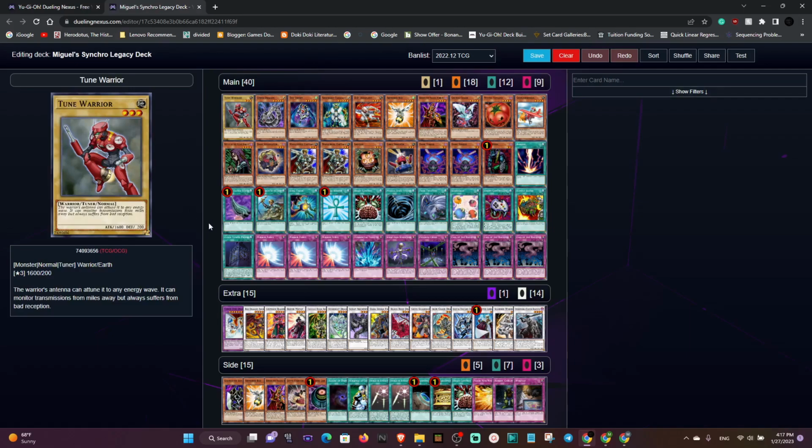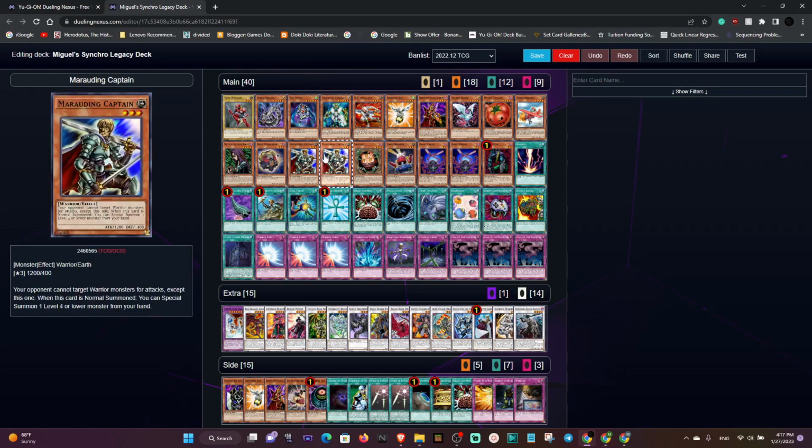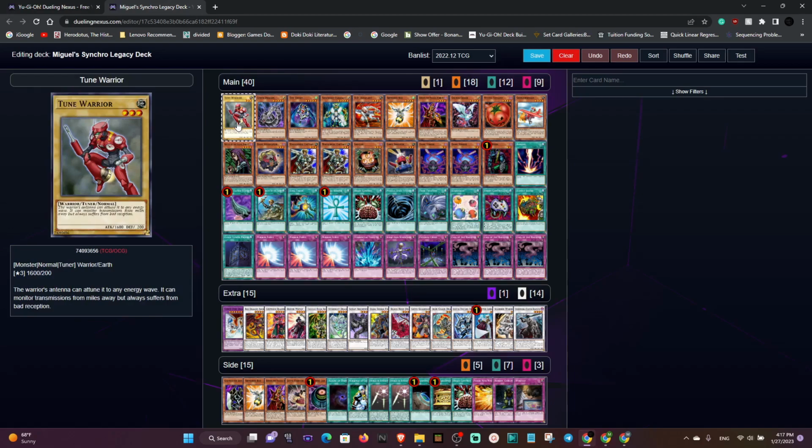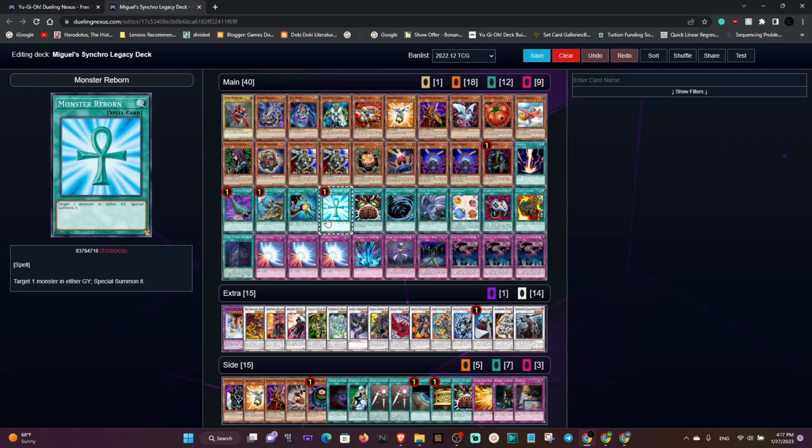Raigeki because it's a good card. Feather Duster is a good card. Reinforcement of the Army to search Marauding Captain for a free special summon, or Toon Warrior for the Goyo Guardian. Soul Taker, for the same reason, I don't have access to three Raigekis in that game. Reborn is a free special summon.